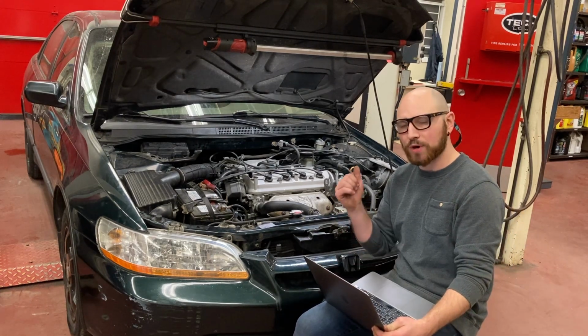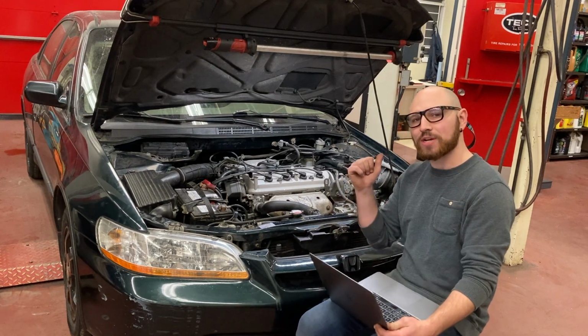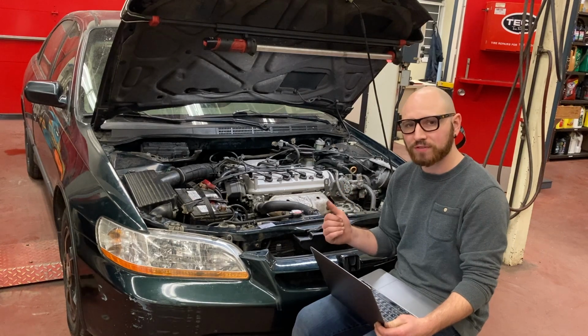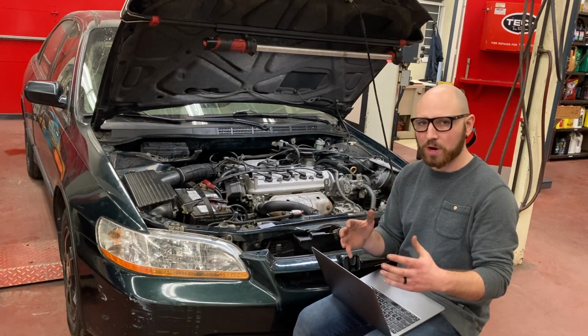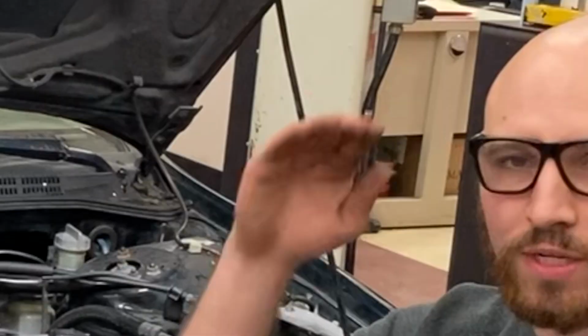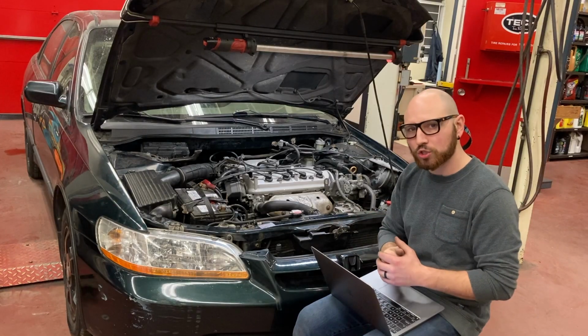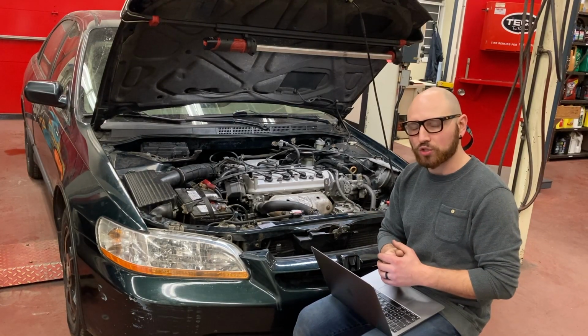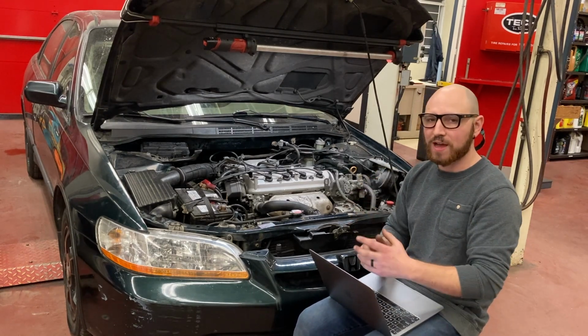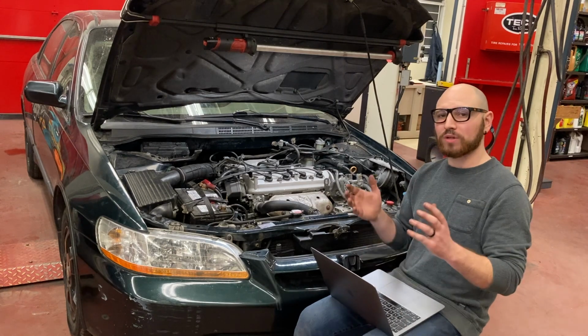Another reason why my compression readings might be high is because this engine has almost 400,000 kilometers on it, meaning that it has had a lot of time to accumulate carbon deposits on the pistons, therefore lessening the size of the cylinder from bottom dead center to top dead center. And so that might also be one of the reasons why my readings are a little bit higher. But with that being said, my readings are pretty consistent despite the fact that they're a little bit high. So I'm not really that worried.